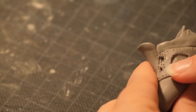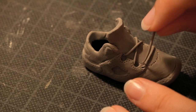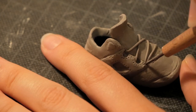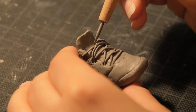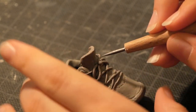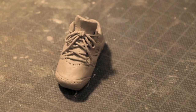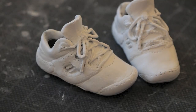Ha! 2 hours and 30 seconds. I cry. I actually wanted to use real string for the shoelaces, but I could not get the right size in time. After both spent a quick break in the sauna, I primed them with white.